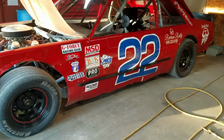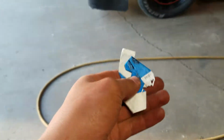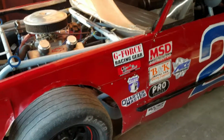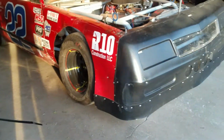The Dells, that track, I have not driven on it. I've only watched races and helped people, and here's my wristband actually. You know, my cousin raced there. One of my dad's friends raced there. I mean, my dad's raced there too. Yeah, I definitely learned a lot over the time.